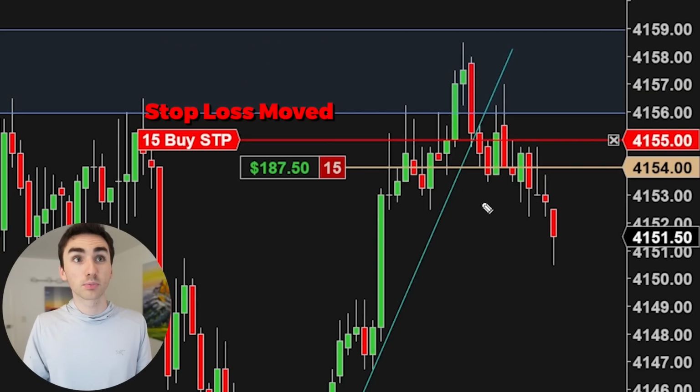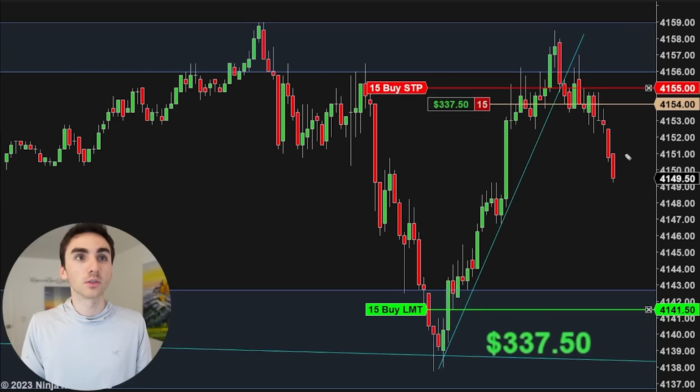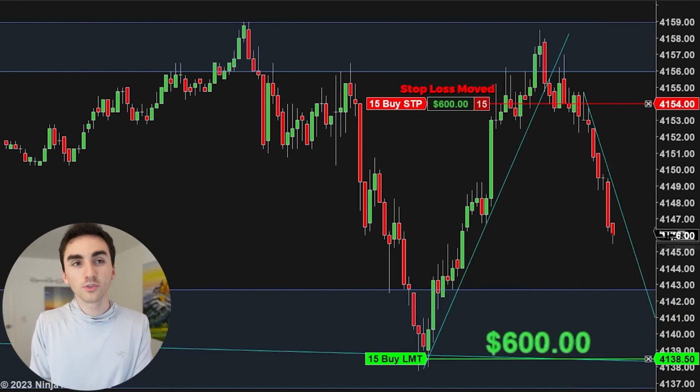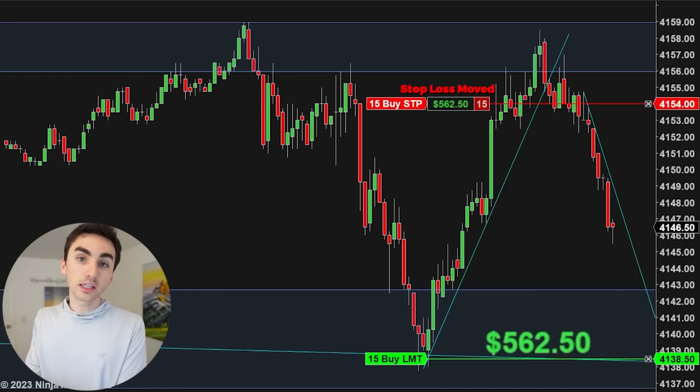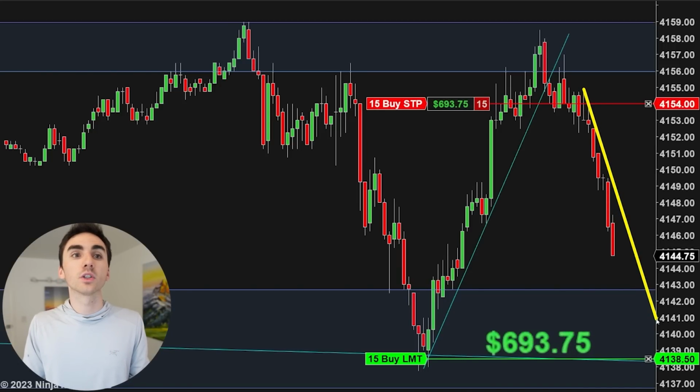So pretty much the market's breaking in my favor here. And so I'm going to start slowly trailing up my stop loss as it moves down. And so we have another good push happening here. And so as we do that, I'm going to, again, just slowly move down with the swings. And so on the flip side of trying to read the chart as it's going down, you can see I've drawn this downwards trend line here.